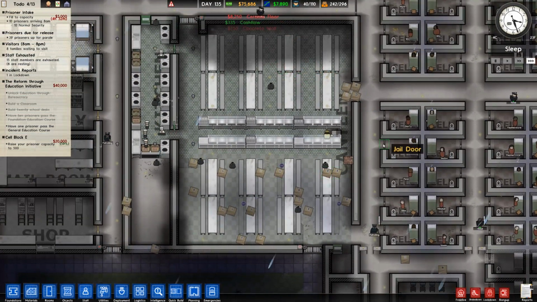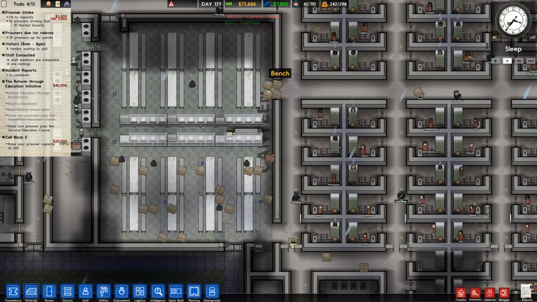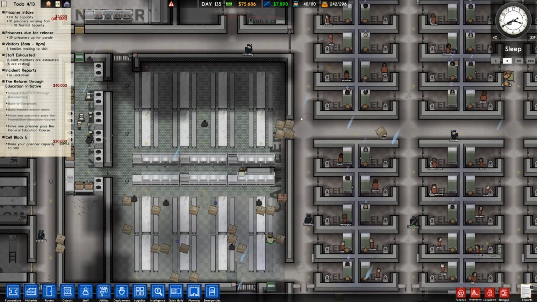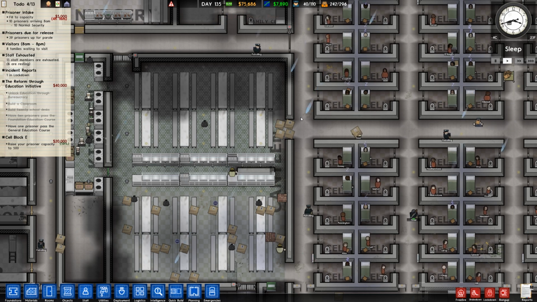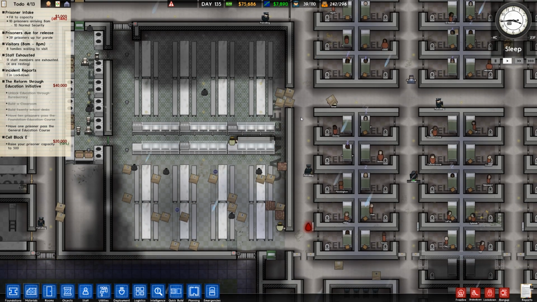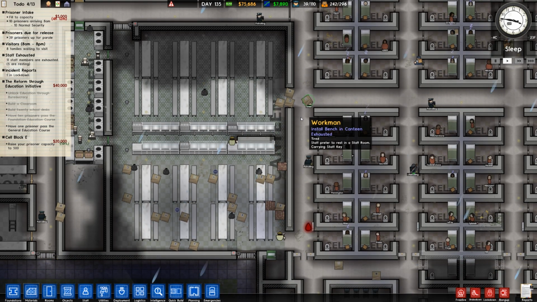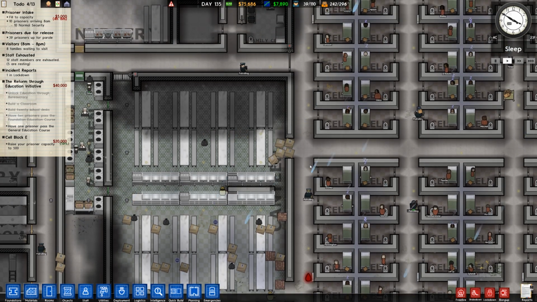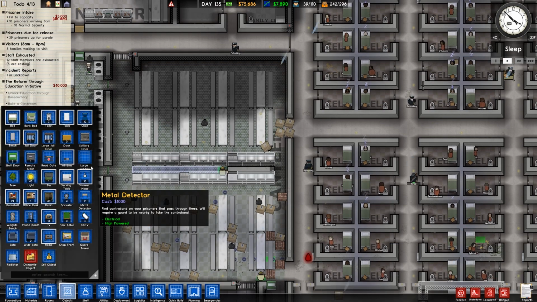There you go. Just finish off the space, make it look nice. So we can keep an entrance there. It's just that we can't really fit the metal detectors in there, which I guess is fine. I just don't really know. I guess we can have metal detectors there, there, and there. It just means we have to triple the amount of metal detectors that we have.